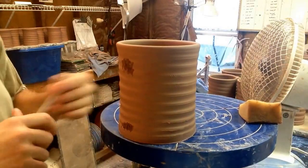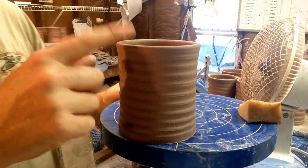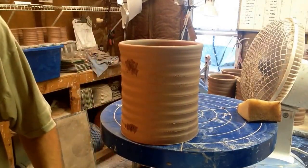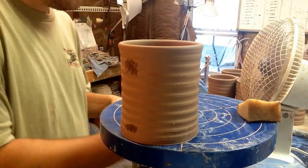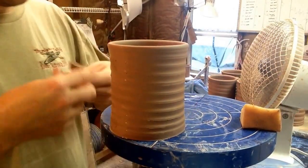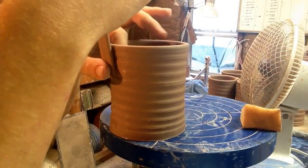Another thing is, if you've got a boo-boo on the side of your cup, find it before you put your handle on. Maybe you can cover something up. Potters can hide a lot of mistakes. Nobody will ever know.